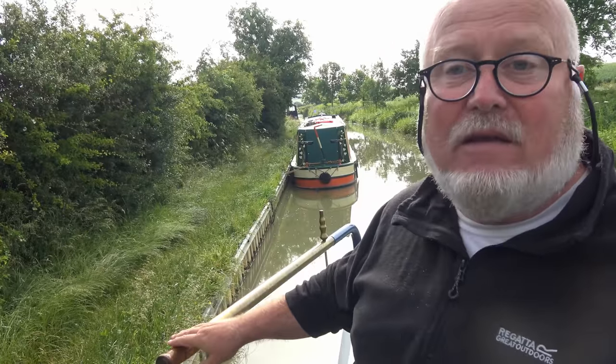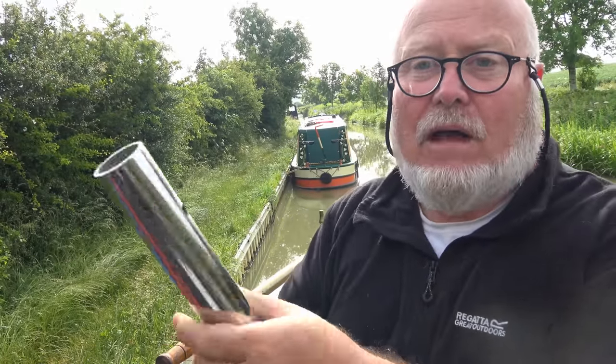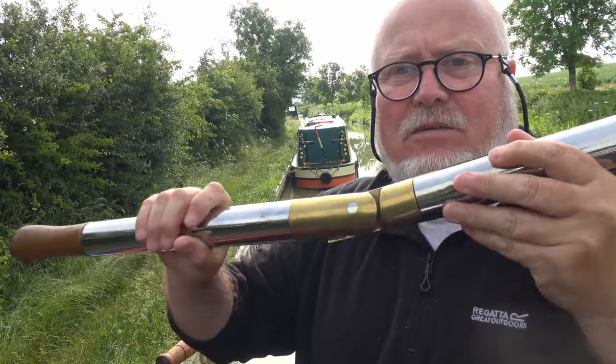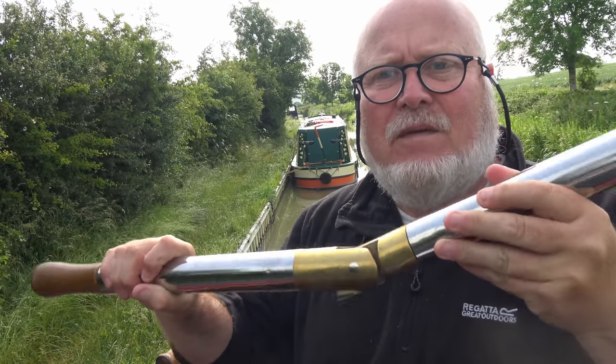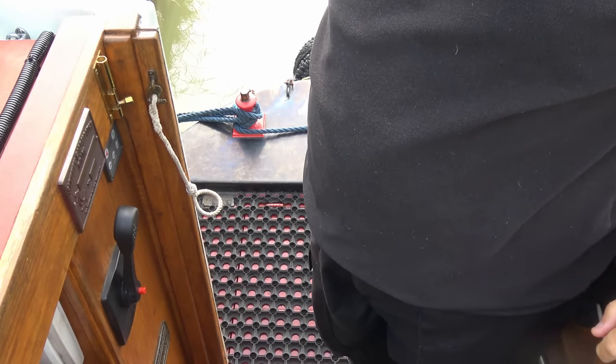In fact, you can get one like this that folds up if you wanted to. But when we first bought the boat, or just after we'd first bought the boat, I decided to purchase a smaller tiller handle, which looks like this, with a bend in the middle. See? So I'm thinking today is a good day to take that one off, put this one on. That means I can stand at the back a little bit. It gives me some more room. And also I can stand on the mat, which is better for your feet.